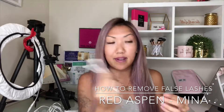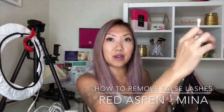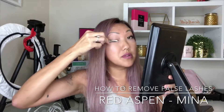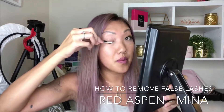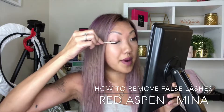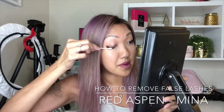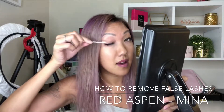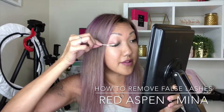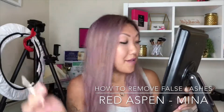Usually a few q-tips does the trick. I'm going to roll the q-tip with my makeup remover just right along the lash line, and it's already starting to loosen up the glue. You can see it is almost completely off — I could honestly just pull it off right now, but you really don't want to just grab them and yank them off, even though you totally could. You want to get as many wears out of your lashes as possible.